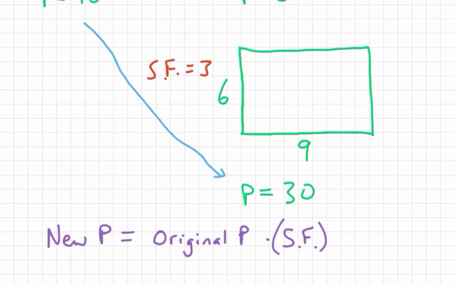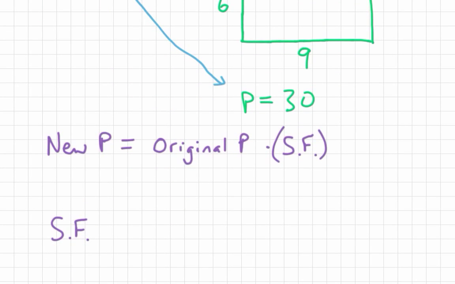What's the scale factor? Well, if I wanted to take my equation and get scale factor by itself, this is multiplied, right? So if I want to get scale factor by itself, I'd have to divide by that original, divide by the original P on both sides. So you could say the scale factor then equals that new perimeter, new capital P, divided by the original perimeter. So you could either find the new perimeter with that top equation, or you could find the scale factor with the second equation. Feel like you know enough to be dangerous? Sure. Okay.